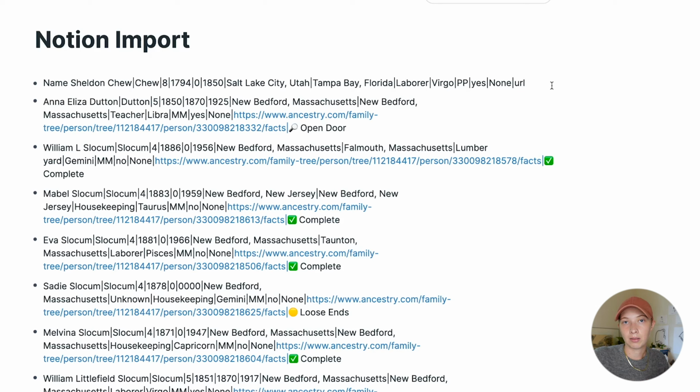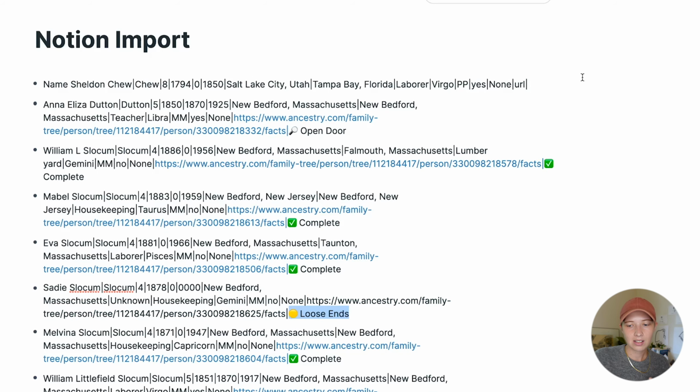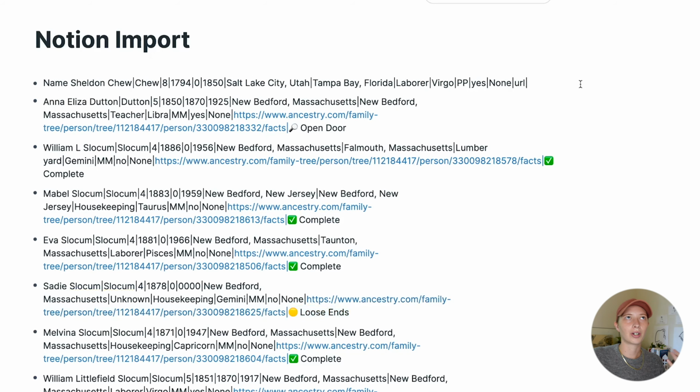Now at the very end of each person, which is why I like opening it up in the sidebar when the template is complete, I put a little pipeline at the end and I give it a status tag. You'll see down here, here's a tag for complete or loose ends. This is coming from my original workflow for Ancestry research from about a year ago. I have a text expander template list of specific status tags for Ancestry research. I think I have like 5 different tags.